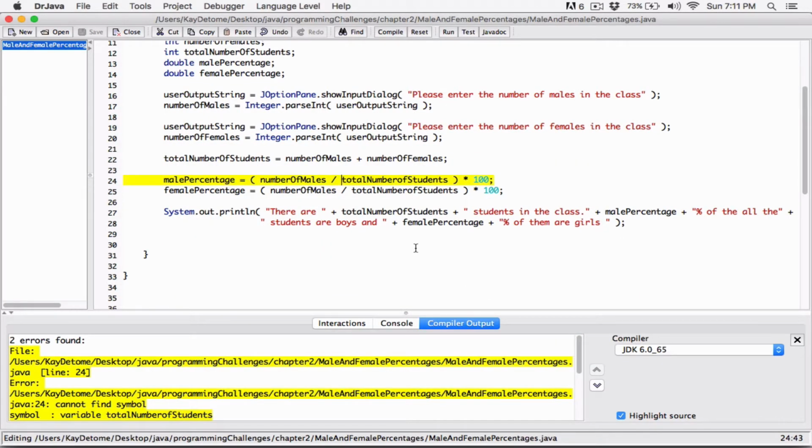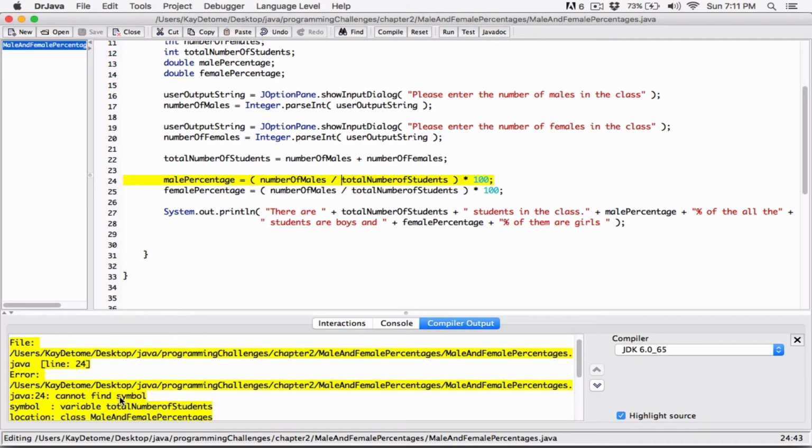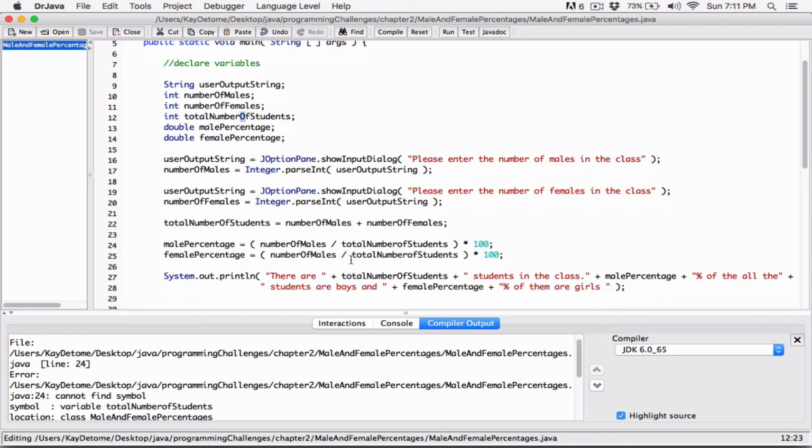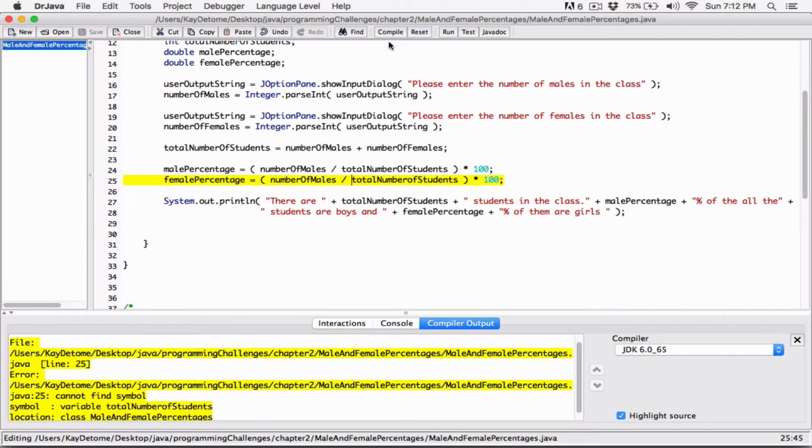Cannot find symbol totalNumberOfStudents. I declared the variable with a capital O, but when I was using it here, I used a small letter o. So I'm going to change that and compile it again.